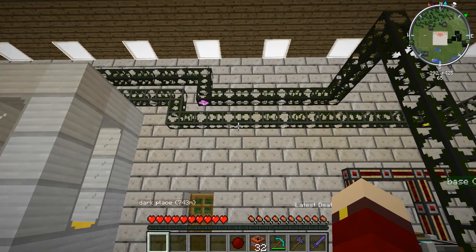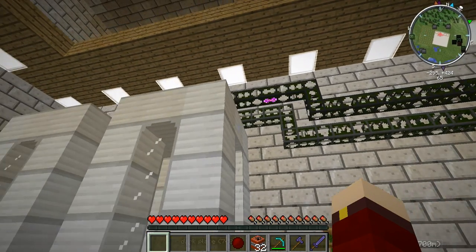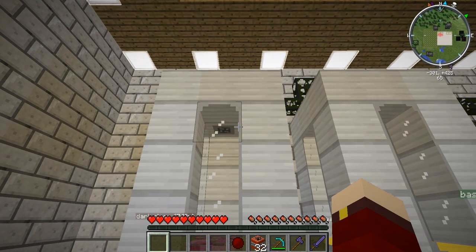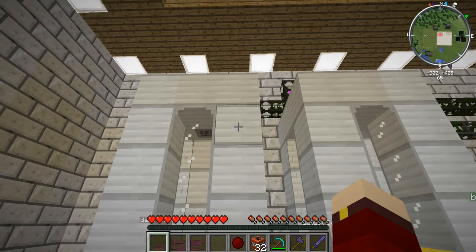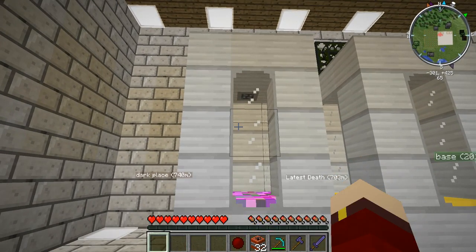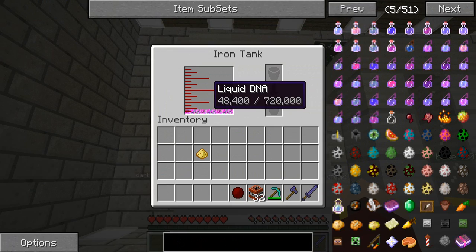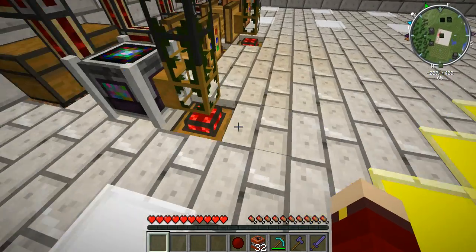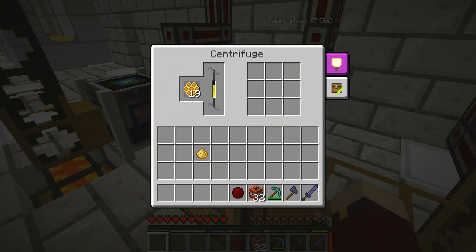It got stuck in the pipe. Oh, there it goes. Okay. So in a minute it'll be pouring into the tank, and okay, so here we go. So it goes from 48,400 to 48,450. So that wasn't a very DNA-rich bee. Princesses tend to give a little bit more, I've noticed.